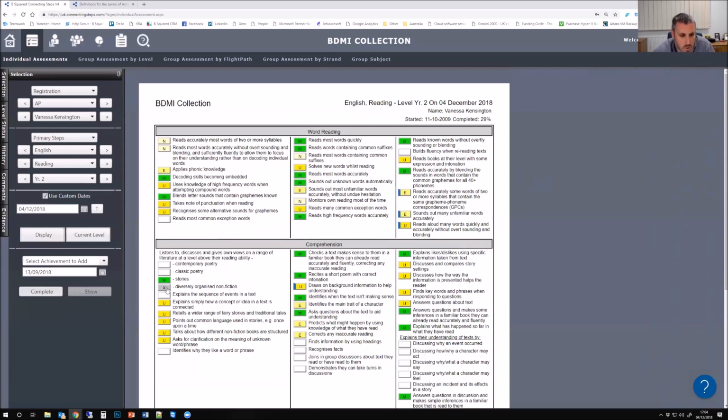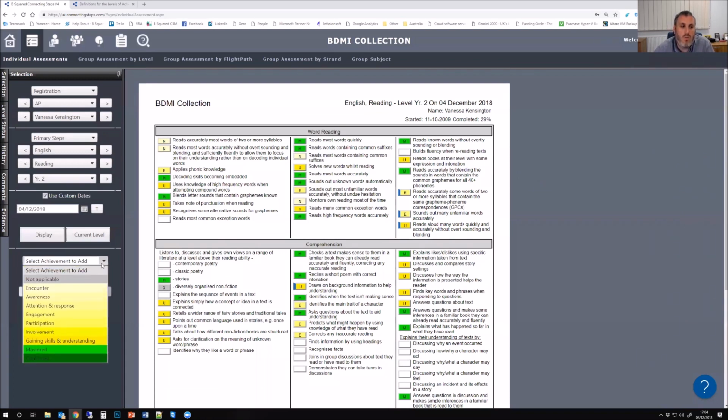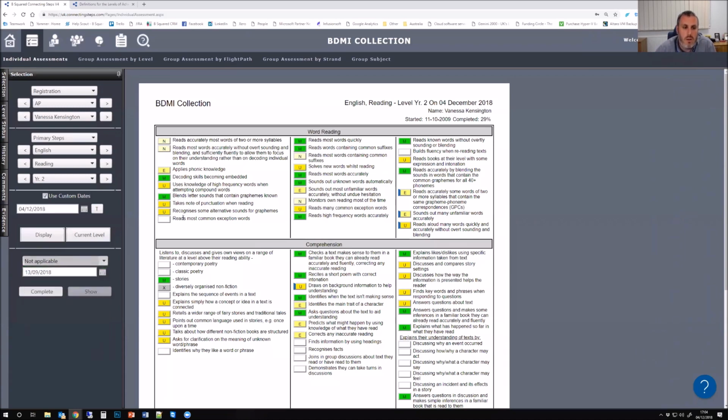And the other bit I'll mention, which you can see here, is a grey cross. I haven't mentioned them before because they are dangerous. They are there, and it's up to you if you want to use them as a school. I can mark an assessment as not applicable, and when I do that, that assessment point is ignored when working out the percentage complete. So if I click not applicable and mark one complete, and do another one, the percentage complete has gone up, even though the child hasn't achieved any new skills, because those skills are being ignored. It sounds great because you can get rid of stuff they can't do.